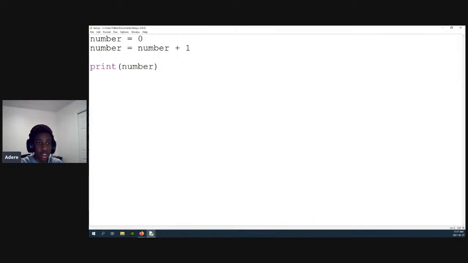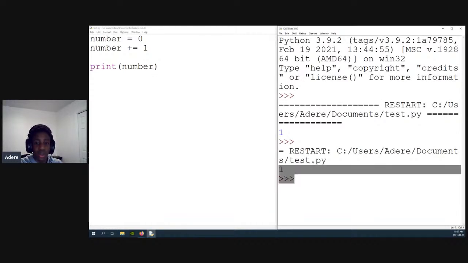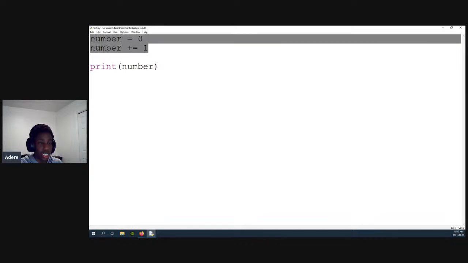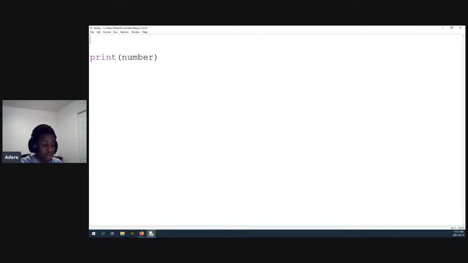So I can do the same thing here. I can just erase this and go like this, save it and run it again, and we still get 1 to the console. So it's just adding on top. This one recognizes the existing variable, so you don't have to write out number plus 1 again, and it just does it. So this is an assignment operator. Once again, I don't know if it has a proper name, or if it does, I don't know it. But that's how it works. And we can use it for lists as well. It does different things depending on what you're doing.